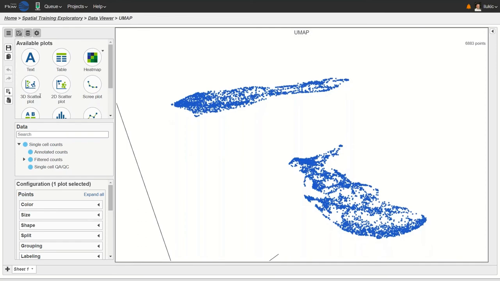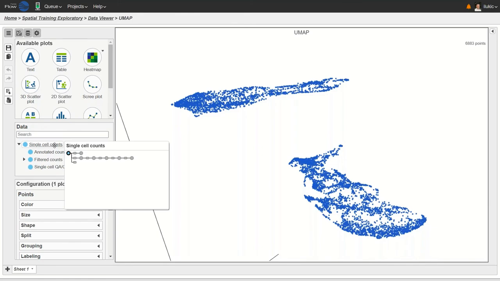To double check for that, we will start working with the data card here on the left-hand side. The data card shows all the steps of the analysis. These are our results, our data nodes. If you mouse over a data node, you will see a thumbnail with a preview of the pipeline.